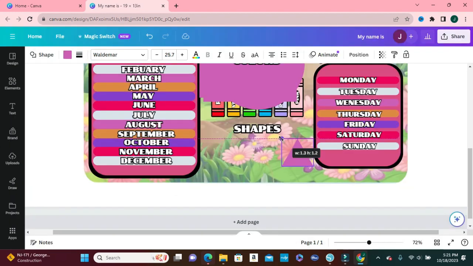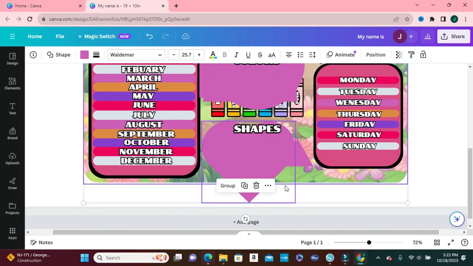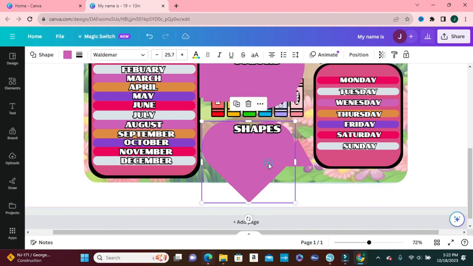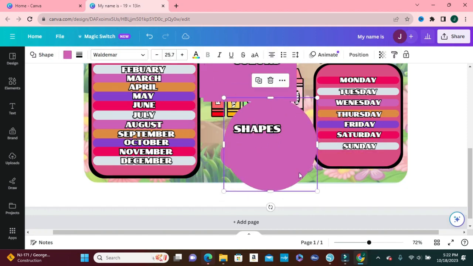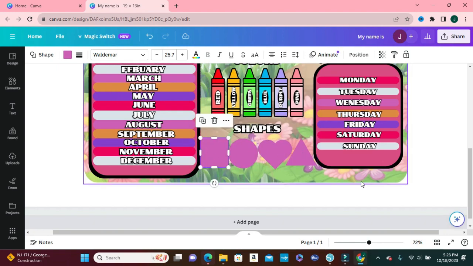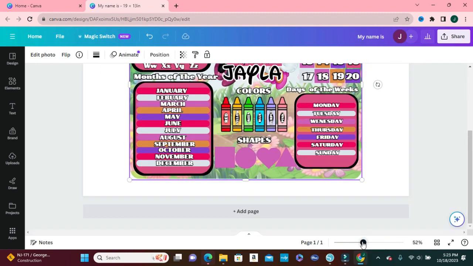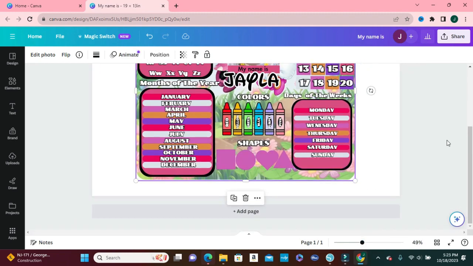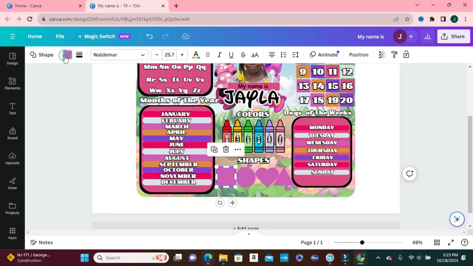So my height is 1.2, so I'm going to try to make sure everything else is that height as well, 1.2 inches. We are good. So now it's time to change the color of each shape. I'm just going to go in the same order as all of these right here. I'm going to start with the square.